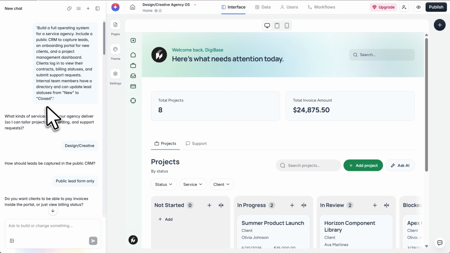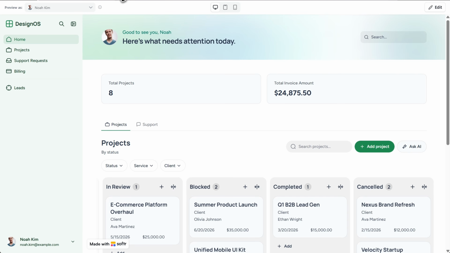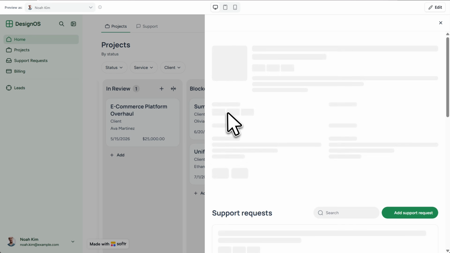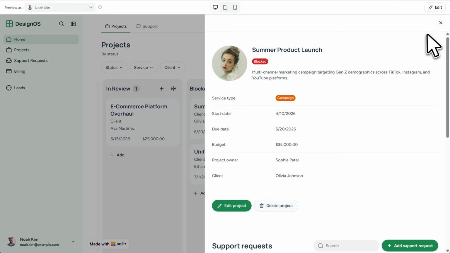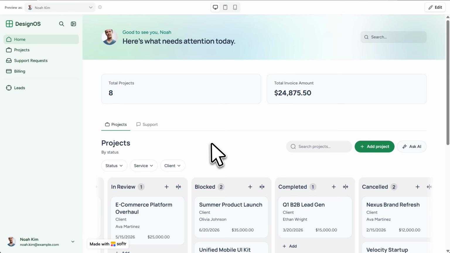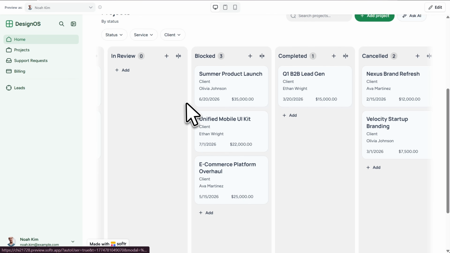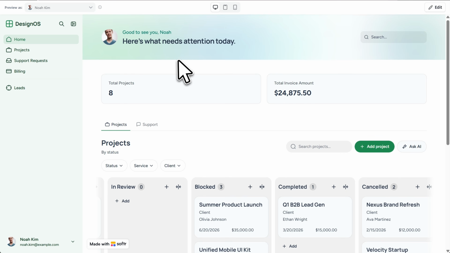Remember that interview the AI gave us at the beginning? Well, here are the results. The app is fully functional and practical. On the main page, we have a dashboard that gives us a visual of everything happening in the business. And on top of that, you can automate workflows like sending updates, tracking changes, or triggering actions, all directly inside Softr. From here, we can manage new users and, most importantly, navigate between different roles.